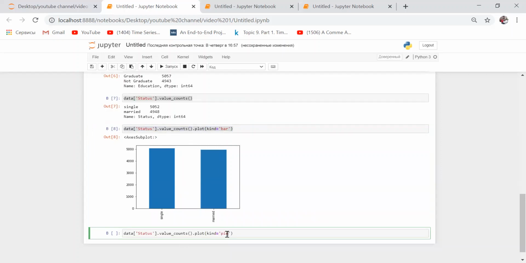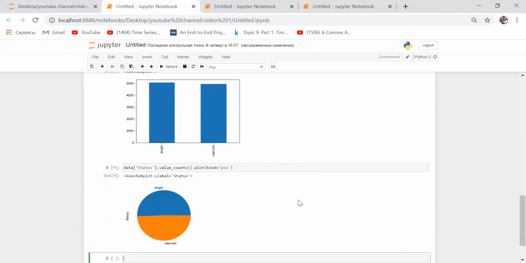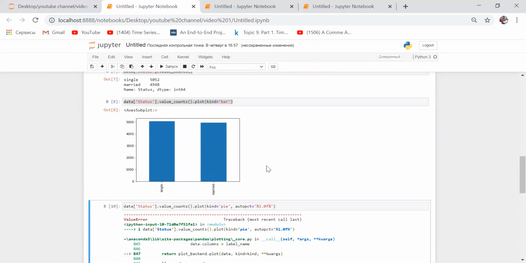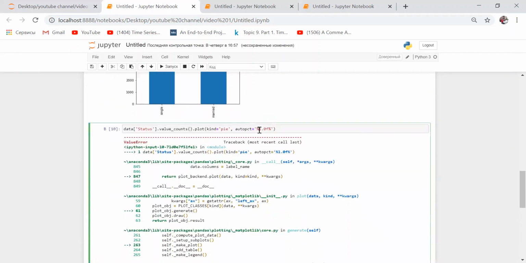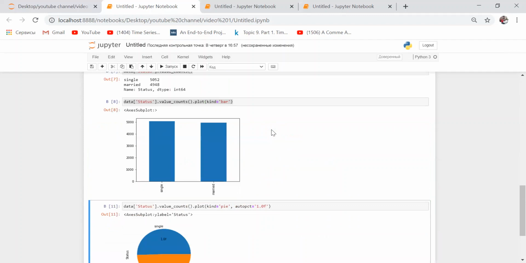Simply just write pie like this. So in order to show the percentage, we need to say autopct equals 1.0f. I hope like this. Here's a mistake. Should be without this, I guess.